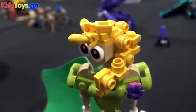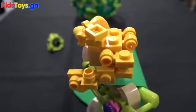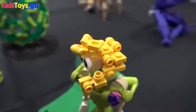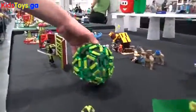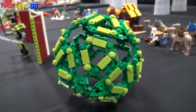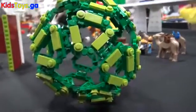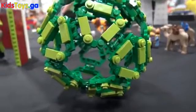Right, for that type of design with that dress that kind of opens up bigger at the bottom, I think that's a really perfect piece for that. Yep. And then the geometric ball, this one originally had a lot more of them clicked on the sides, but I had to take them off because I had to use them for other projects. But you can see the actual full build with the pieces I had clicked on here. You can see it on my Flickr page.